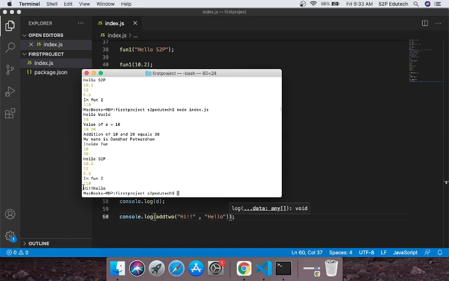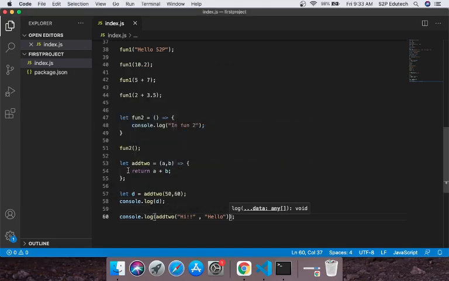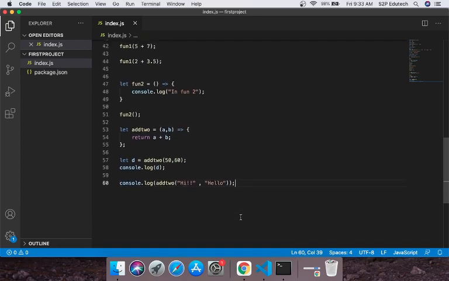So it added those two strings and returned the value, and that returned value we directly printed using console.log. So that is also another way of calling that function. Why I am using console.log is because this function is directly returning, so I can call this function inside, or as a parameter to, the console.log function.